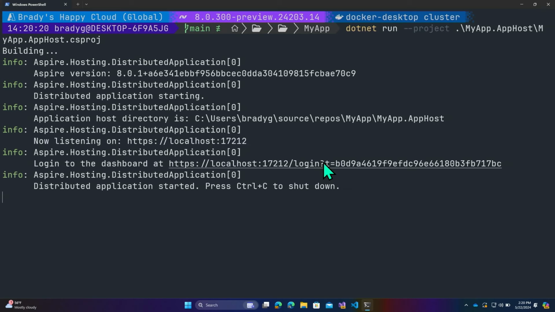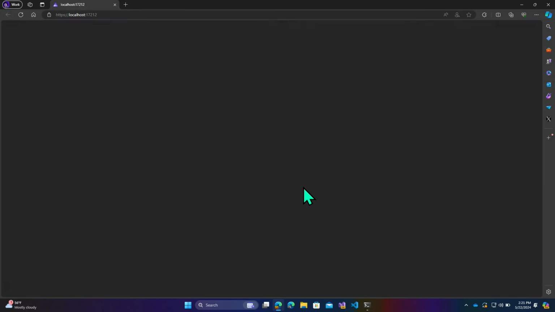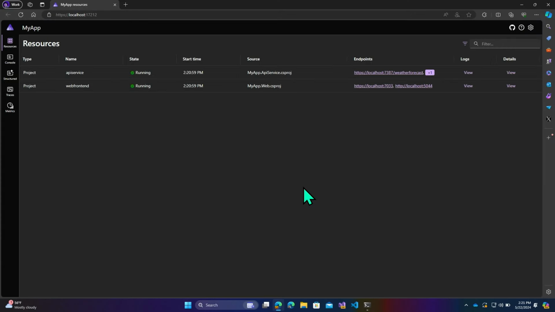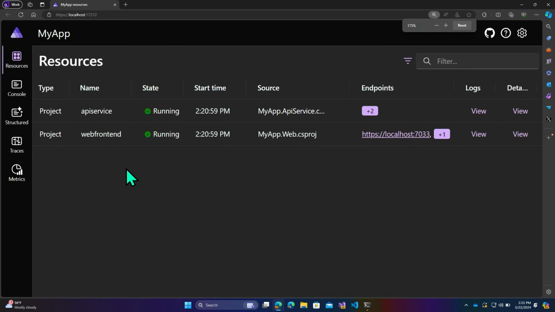And I'm going to go ahead and open up the dashboard here in my browser. And what you'll see, if I zoom in so you can see things, is I've got that back end and I've got the front end. Now I'm not going to click through and show you all the exciting telemetry stuff yet. I've got that coming up later. But what I want you to see here is that I've got 2 nodes, okay? So just go ahead and close this down.